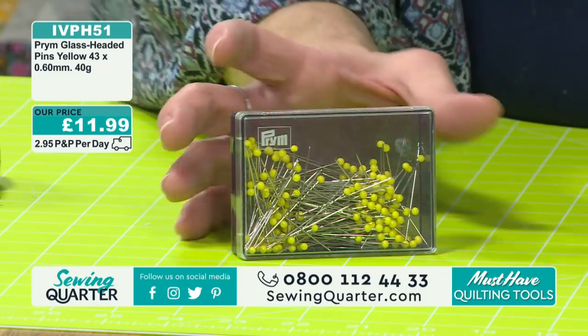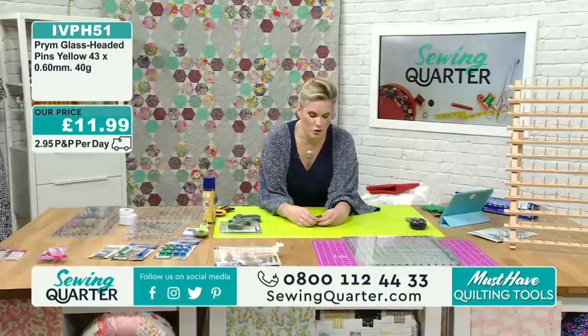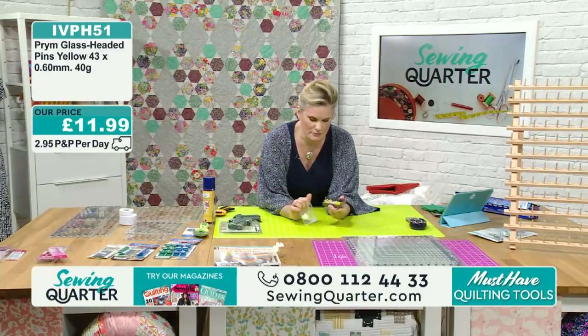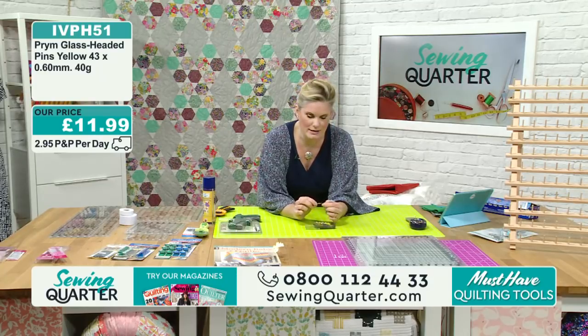And these are longer. They are not quite as fine, are they? They're fine enough not to damage your fabric. But if you're holding together several layers, then they are longer and a little bit sturdier.